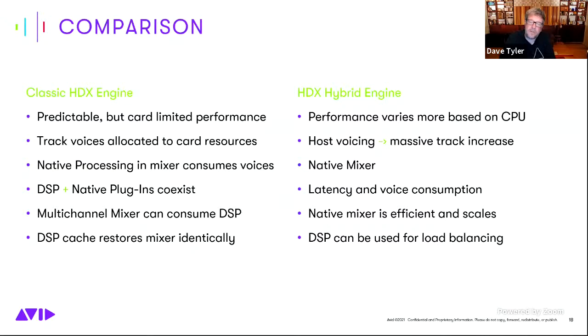So the native mixer is very efficient. It scales as you need it, and then our DSP is available to us to do load balancing, as we discussed. But the cool thing is that if you've got an HDX system, you can just tick and untick the hybrid engine box and use it in the way that makes sense for you.